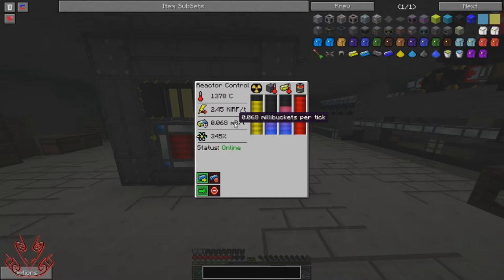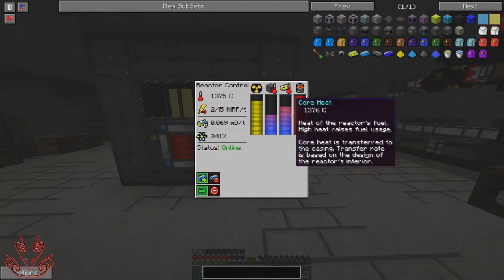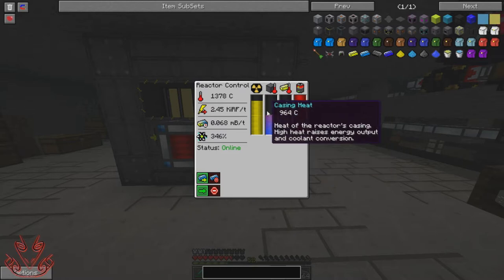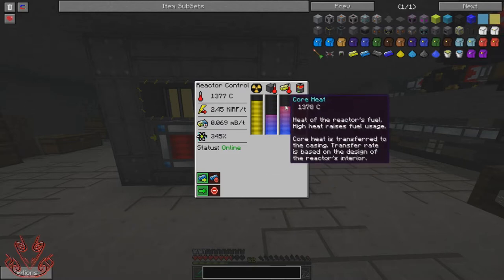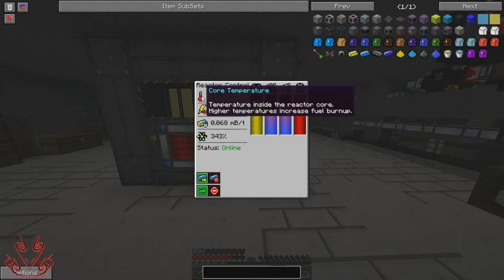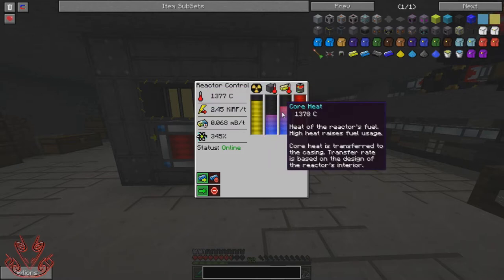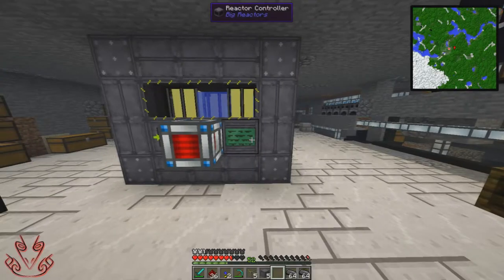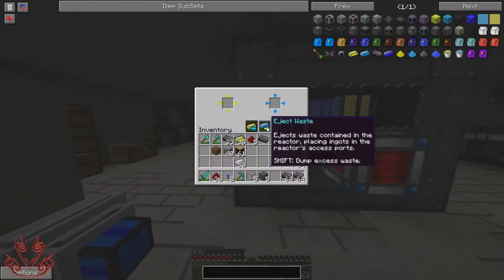Let's see, we're using 0.69 millibuckets per tick. So the more of this, the transfer rate is based on the design of the reactor, right? So I think the more this is down and this is up, the higher this is. See, the higher fuel in the core right here increases the burn up for this. So see, we got 1% depleted. That may be enough to spit me out a thing here.